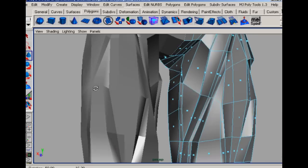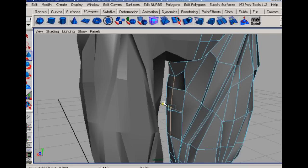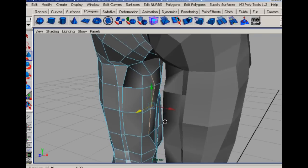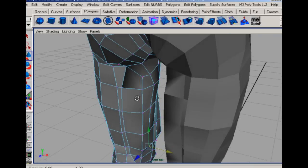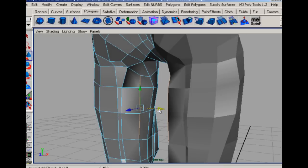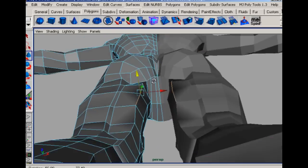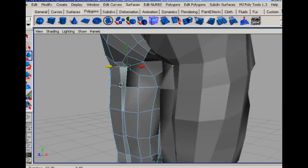Okay, now grab along the inside of the leg, the edges, and push them back and space them out more evenly. Same down there, that point. Alright, that's looking a little better. Maybe bring them in a little right there. Push these points out.